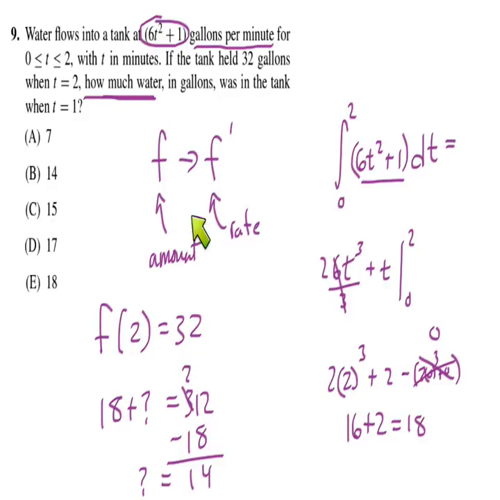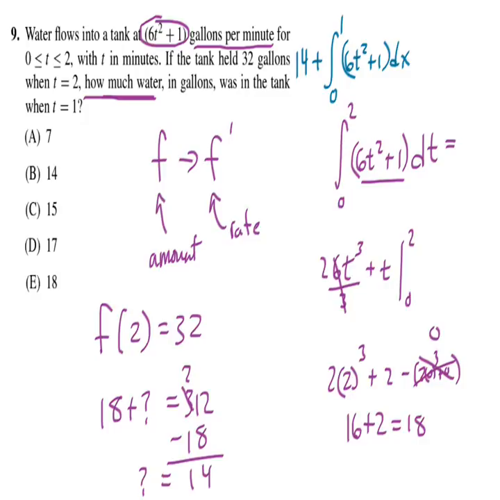So how are we going to figure out how many gallons we have at 1? Well, we're going to do the same thing, but instead of putting a 2 there, we're going to put a 1 there. Because we want to find out how many gallons of water we are gaining from 0 to 1 minute. And since now we know what we start with, 14, we're just going to add 14 to that amount. So let's put 6t to the second power plus 1 dx.